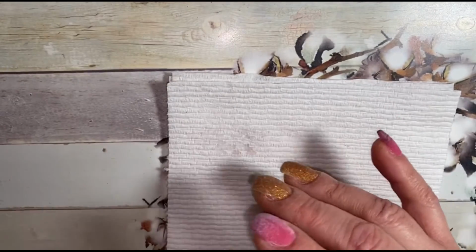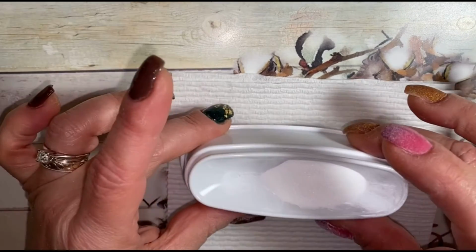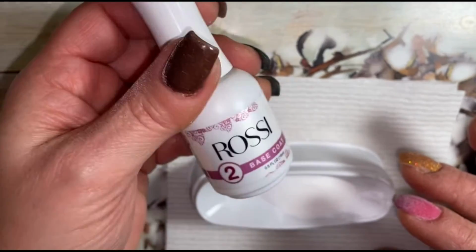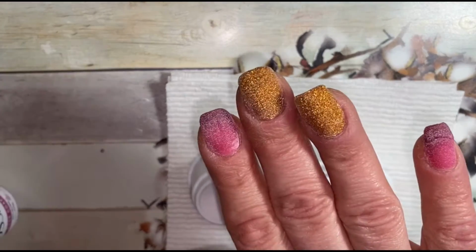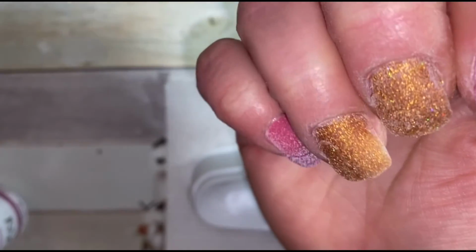So now I'm going to use my Mia Secret and poured some already into my well. And I've got my base coat. And I'm just going to do probably just 1 dip, just to protect the integrity of the color and to protect the sparkles. But you can already see kind of how pretty that is.